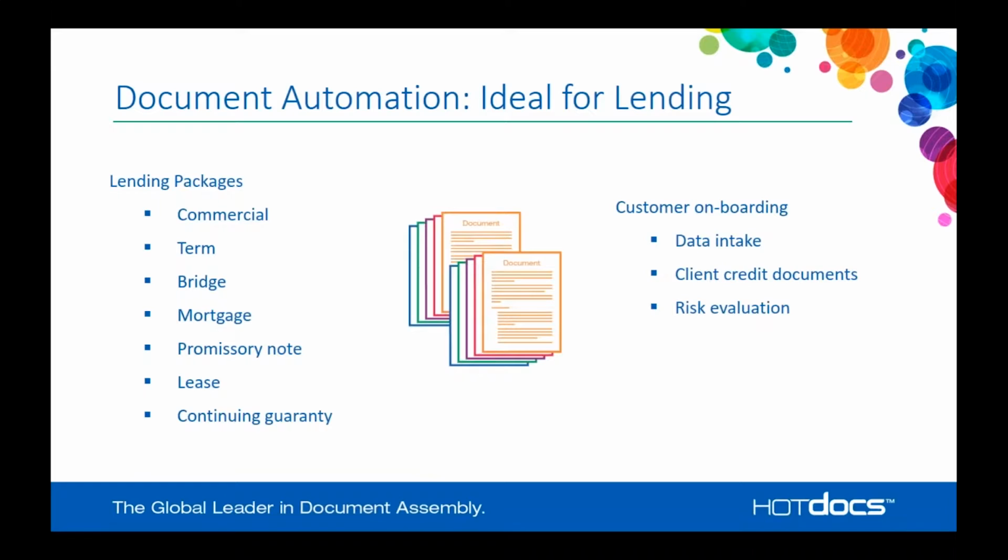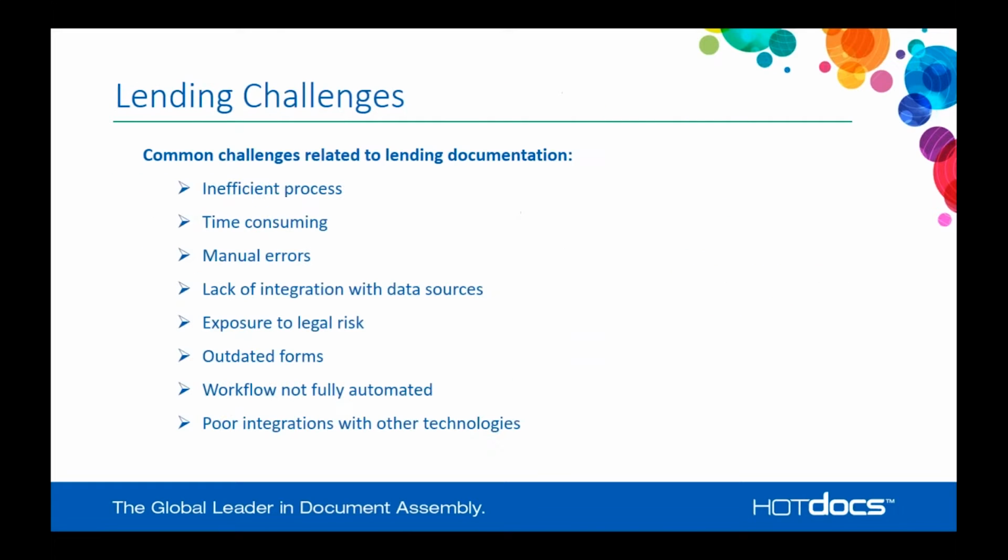So thinking about document automation and some of the documents that are ideal for lending, you have all kinds of different documents listed here. I'm not going to go through each of them, but you've got promissory notes and commercial loan agreements and guarantees and other documents that you might create. Also, you might do some things with customer onboarding, so actually intaking data from the client. You could use that interview to gather specific data from the user that might go into other documents.